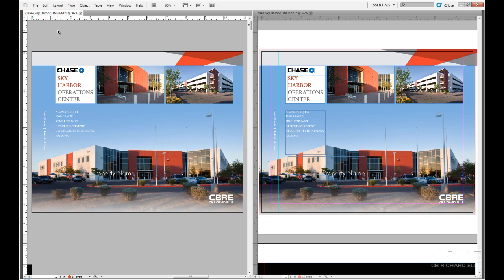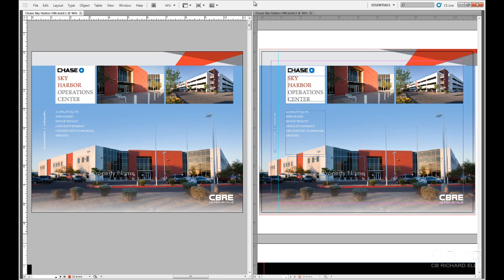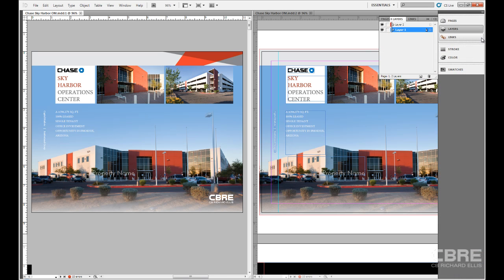But what if I need my tools or need to open up a panel pretty quick? Well, I can obviously hit the Tab key to bring that up, but one little hidden secret here is if I hover my mouse over the edge, InDesign will bring forth my panels just as I left them.